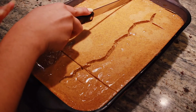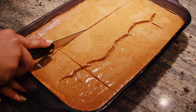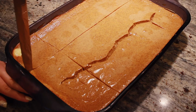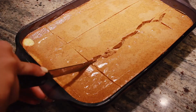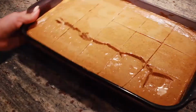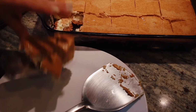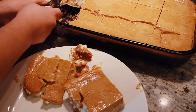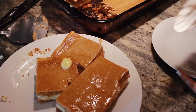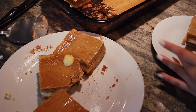So, you know, I cut it up, I put it in containers and everything. I took my thumbnail photo, me trying to be really precise with my cuts here. And, you know, it tasted good. But to me, I feel like it tasted way better after it had chilled a little bit because I think it kind of stiffened up a bit, and that really helped with the taste. I had a hard time getting that corner piece out, but the rest of the pieces were really easy to get out, especially the side that I had done first, the graham cracker crust that I did first. That side was easier.